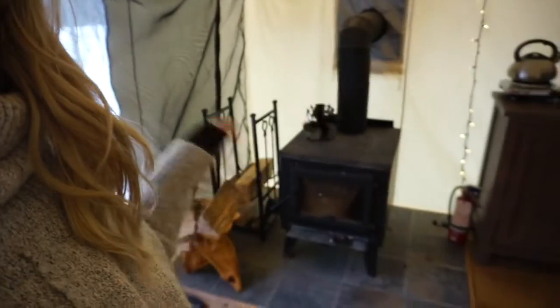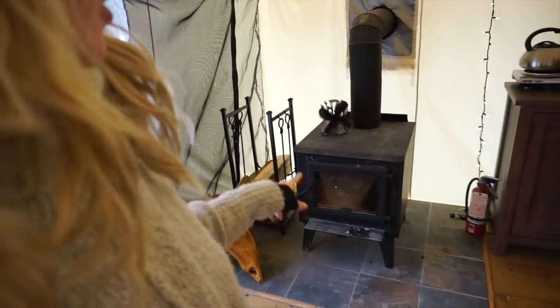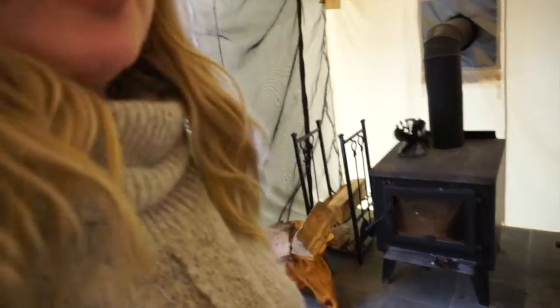Hey, good morning, guys. Oh my God. Last night was so nice and the electric blanket gave me life. I don't know what I would do without that thing. It was so cold in here, but the fire, Luca had to wake up every 2 or 3 hours to maintain the fire, but as you can see, it's out because after like 6 a.m. we just didn't bother getting up, but tomorrow we definitely will because it's cold. Anyway, the electric blanket gave me life and I was nice and cozy and toasty and warm under there, so thank God for that.